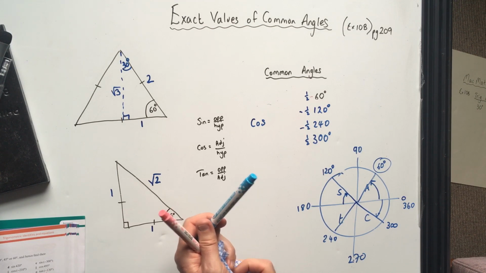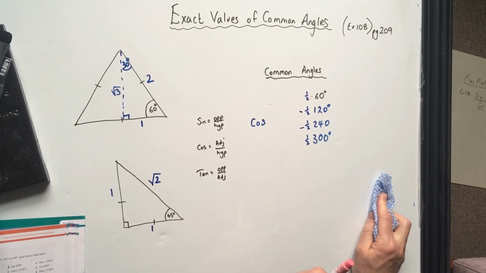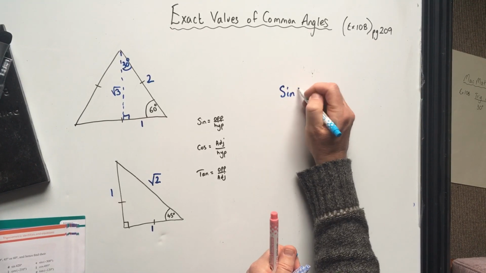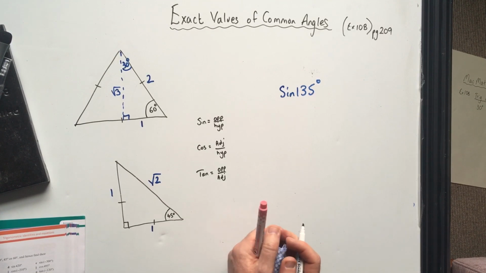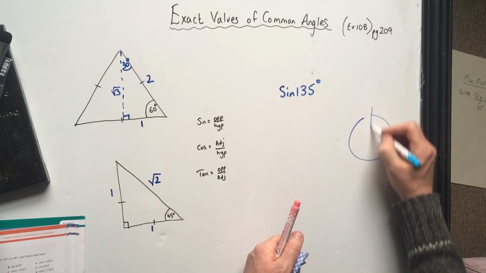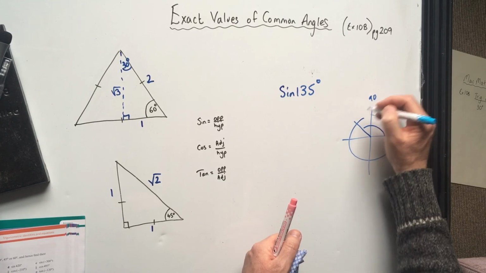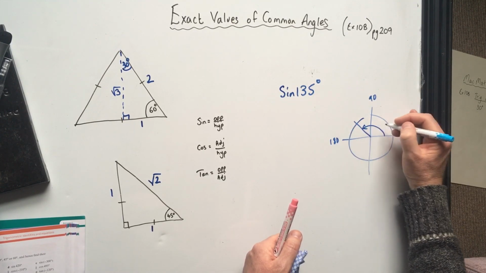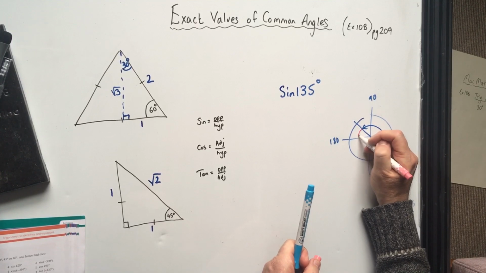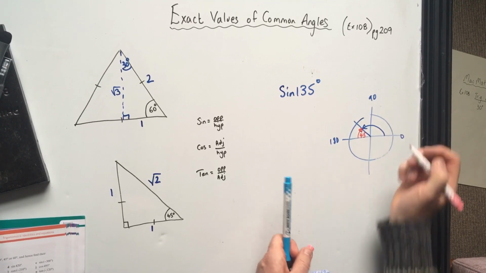For 10b, just to start you off, they're all the same. The first question says the sine of 135, and it wants an exact value. Again from the CAST wheel, 135 is into this region here: 0, 90, 180, there's 135 degrees. If you turn there, what angle is that really? My brain doesn't think of it as 135. My brain automatically works out that angle, which of course is 45 degrees.